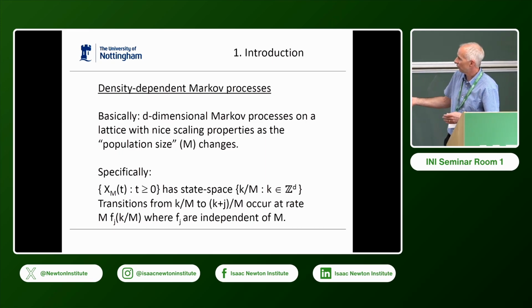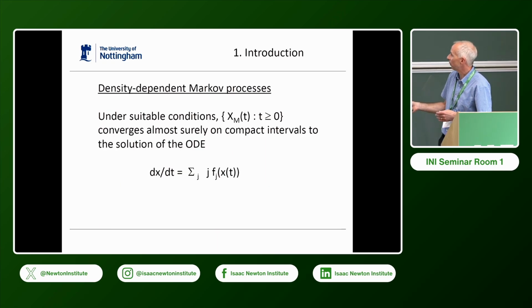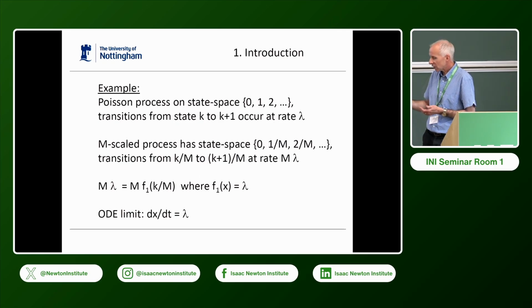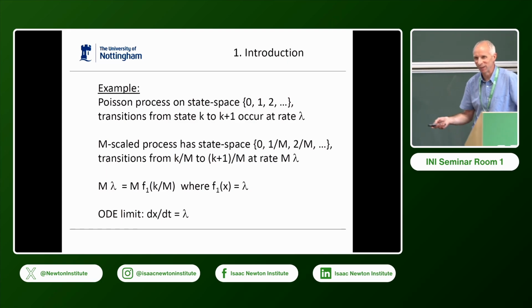And the transitions have to satisfy a particular property. But the reason that we care about these processes, and this is well known back into the early 1970s, is that under suitable conditions, a sequence of stochastic processes converge to an ODE limit. So this is all terribly well known, and it's often used a lot in academic modeling as well. Okay, this is all very, very simple mathematics in this talk, you'll be pleased to know.